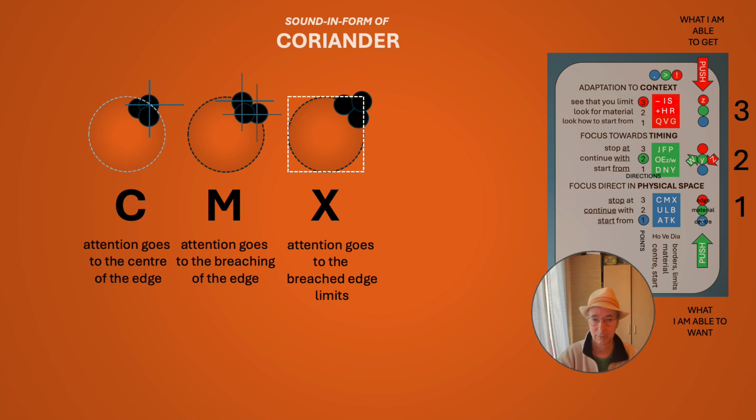M is different, also with these 3 points, but 2 points are on the border and 1 is there. It is as if it is breaching the border. There is a little too much variation in the elements, and they almost seem to break out of the focus. That's why it is almost a 2-dimensional frame of that border focus. My attention goes to that breaching of the focus. That's the letter M. The letter X goes even much further.